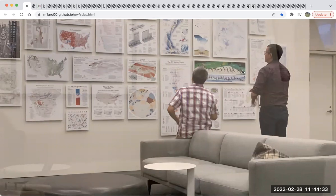Sure. The true answer for that one is we had to do it in the afternoon, and so I traced them in the grid, right? Image recognition has gotten so much better in the last 5 years, 10 years even. To turn this thing into a vector, there's lots of software that can do that. Illustrator can trace an image. There are lots of machine learning image processing libraries that can do that now.